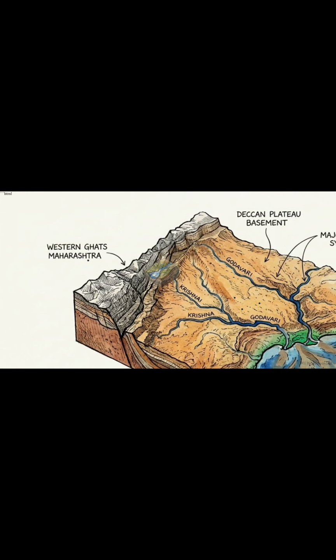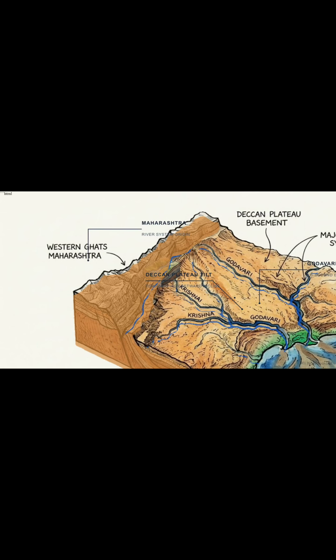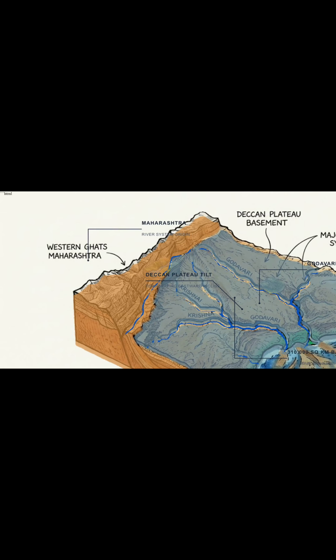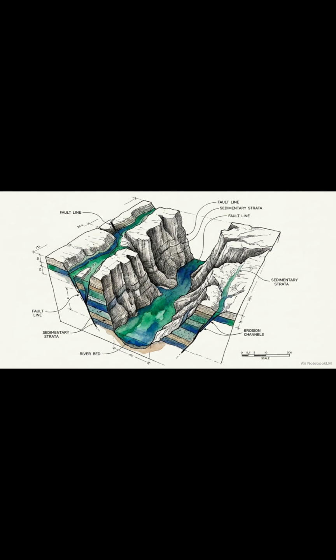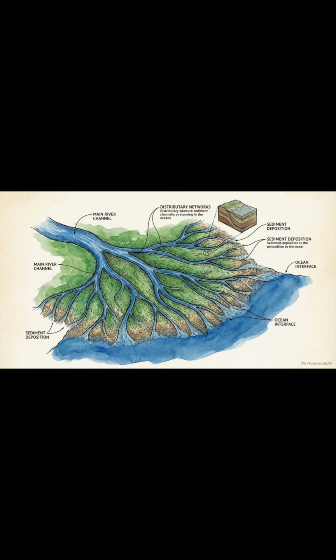The largest result of this drainage is the Godavari. Originating in Maharashtra, it travels eastward, carving out a basin area of over 310,000 square kilometers. After navigating narrow gorges in the eastern Ghats, the Godavari hits the coastline, fanning out its accumulated sediment to create a sprawling, highly fertile delta on the Bay of Bengal.